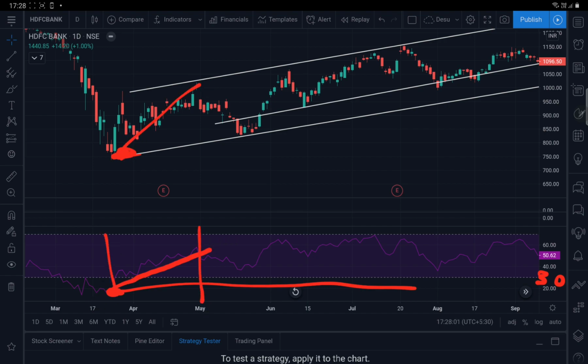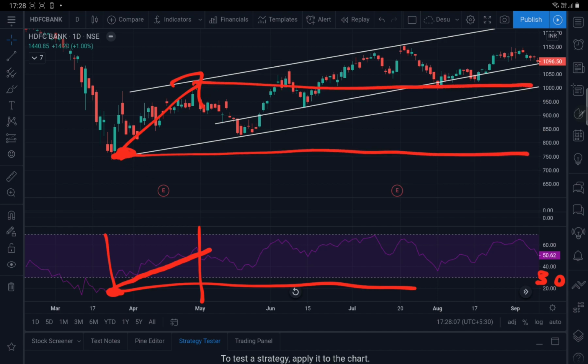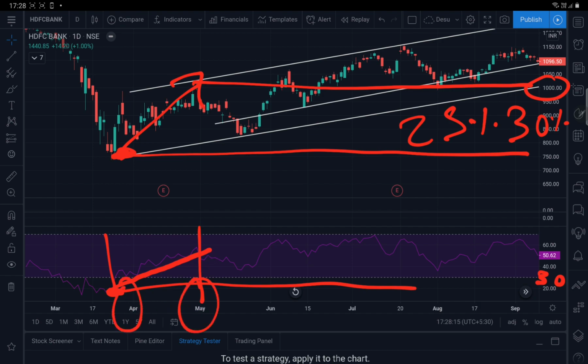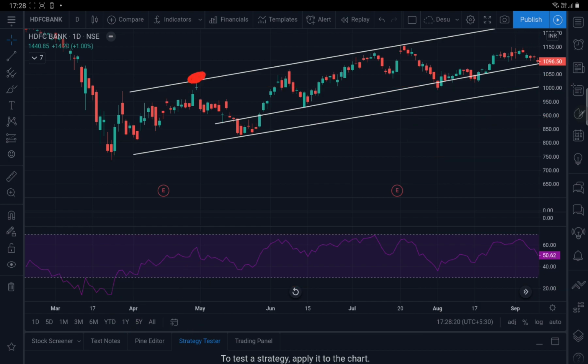So it went up from around 750 rupees to around 1000 rupees, which is almost a return of 25% to 30% within a span from April to May. And as soon as the price touched your resistance level of the price action and the RSI is also breaking below, you need to sell at this exact price, which is exactly over here. So this is how you need to buy and also sell if the price is breaking the RSI strategy and the price action is facing resistance.